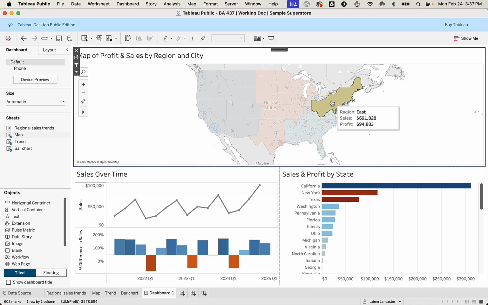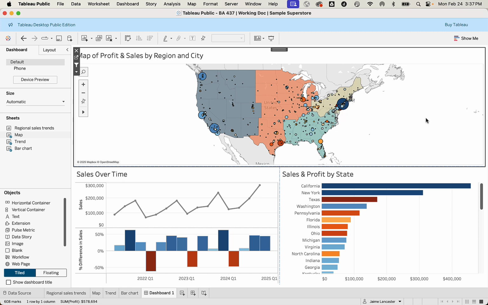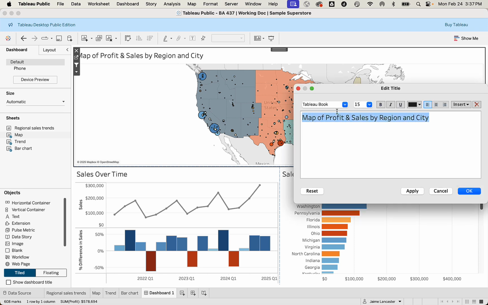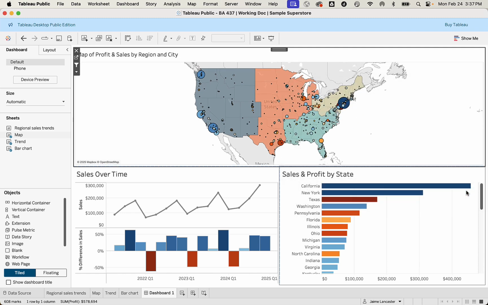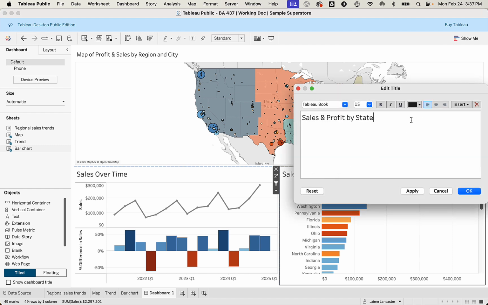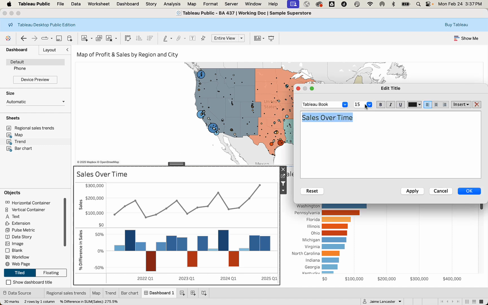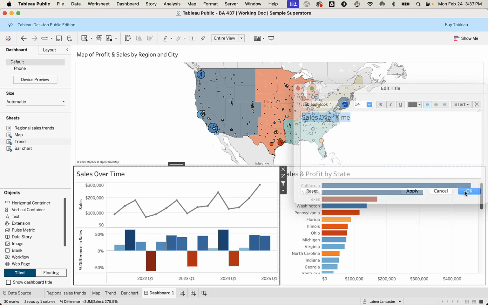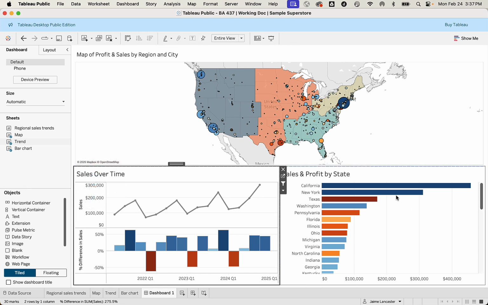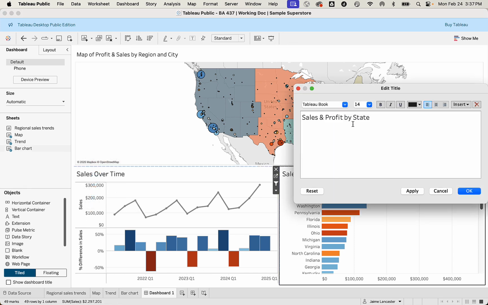So that's a few ways of adding filters or interactivity to a dashboard. The very last thing I want to do is a tiny bit of formatting. I want to adjust the titles of each individual visualization so that they're small. I'm going to choose a font size of 12. To do that, I'm just clicking on the titles and changing them. And then I have to say okay.